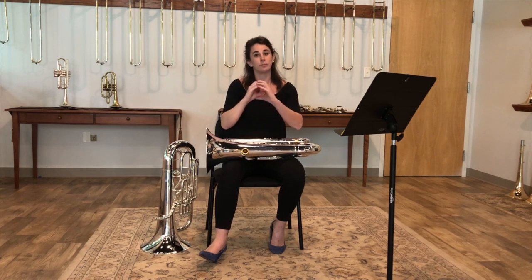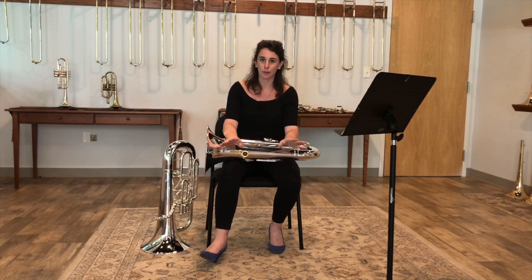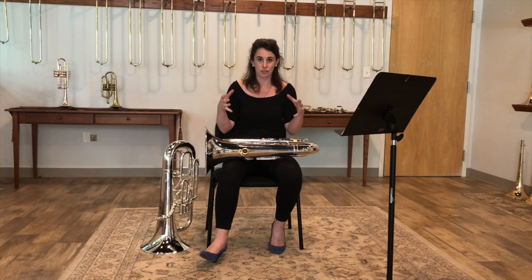The sound sounds a little bit more compact. Whereas with the Q40, it's a little bit warmer, wider, rounder. And when I'm playing the Q40, it definitely sounds like my articulations are a little bit more round.